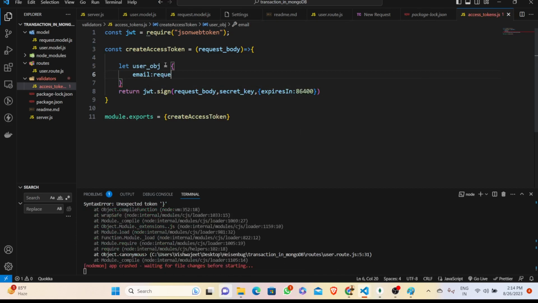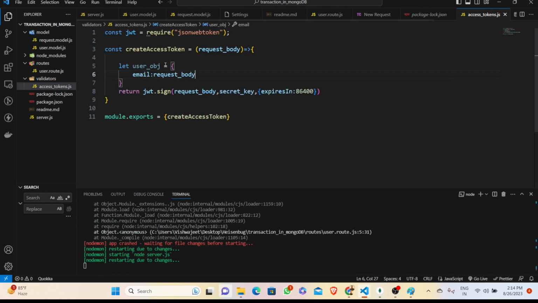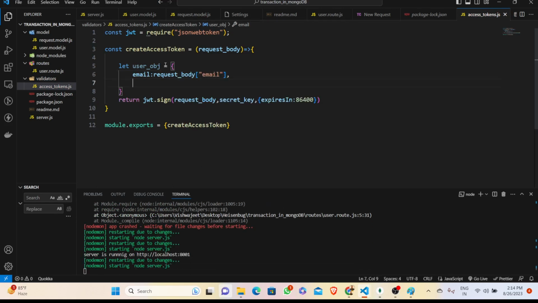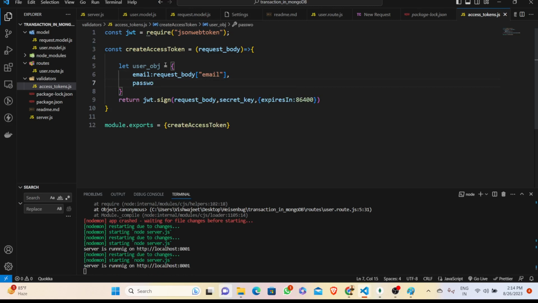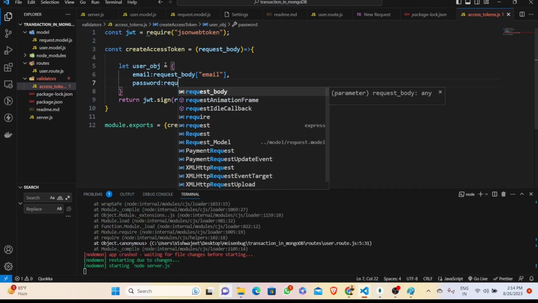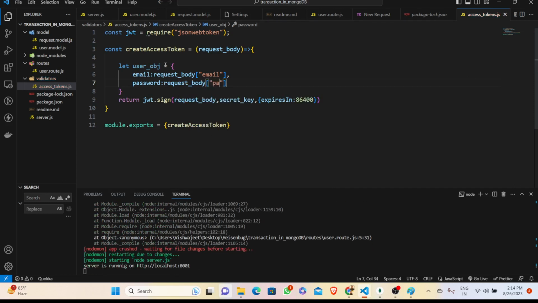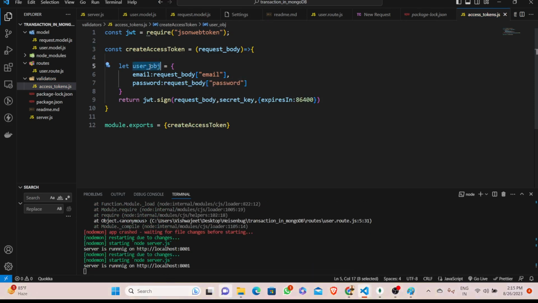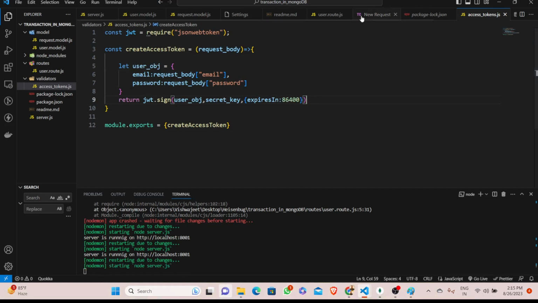So let's do this. Email, then password, request body dot password. Good, now we will pass this user object here. Now let's see.